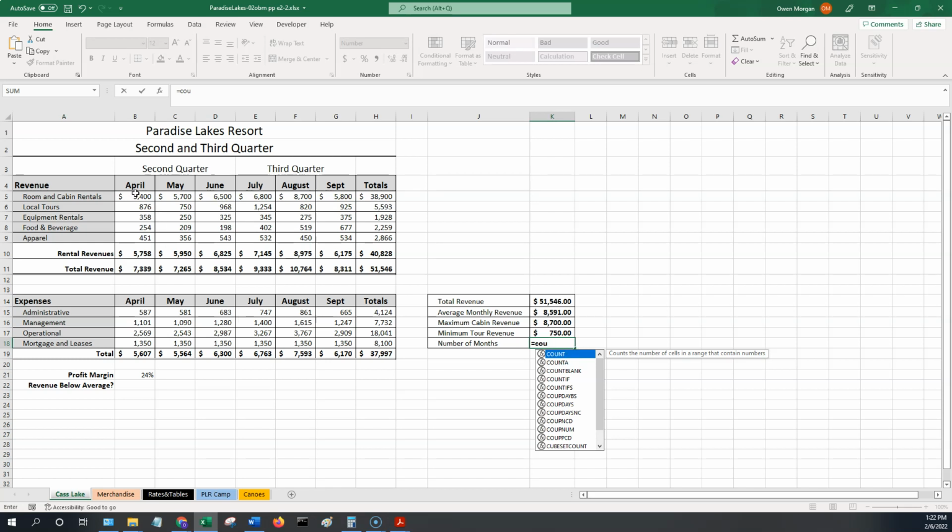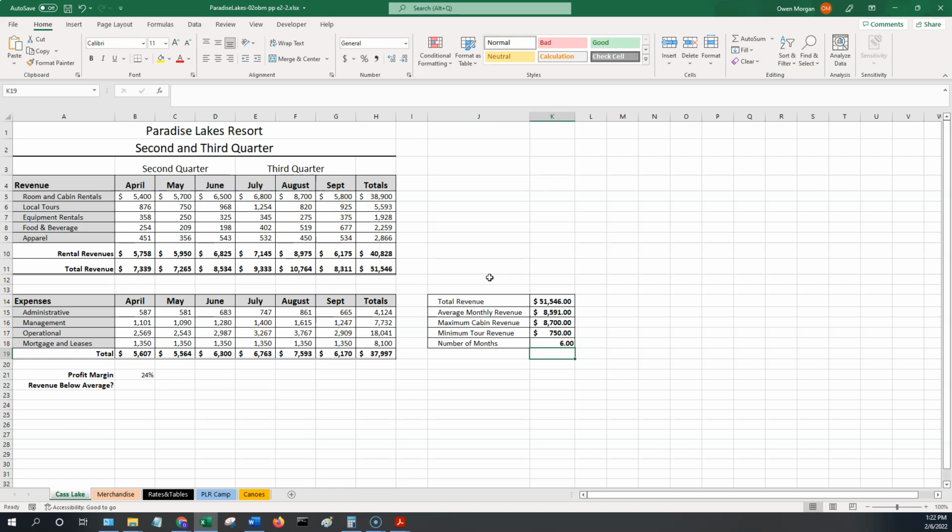The count formula counts cells with numbers. We have to use what's called COUNTA, which counts those that have anything but numbers but aren't empty. So I will choose COUNTA, double click it, select the cells again, close the parentheses, and we should have the value 6 months.